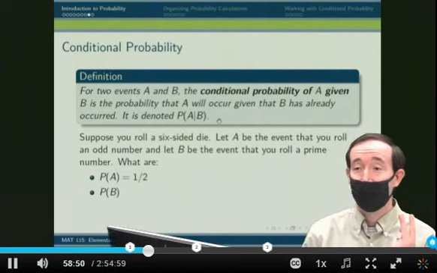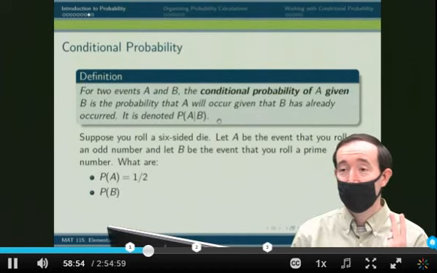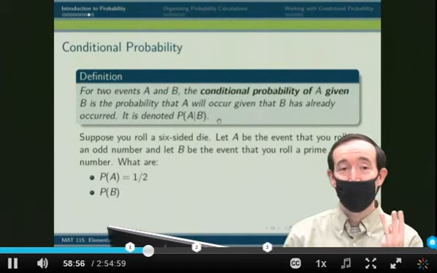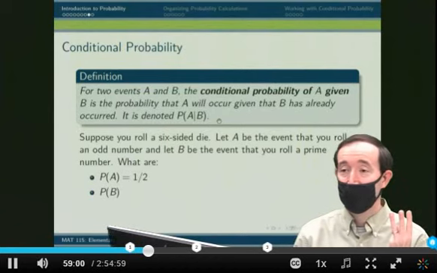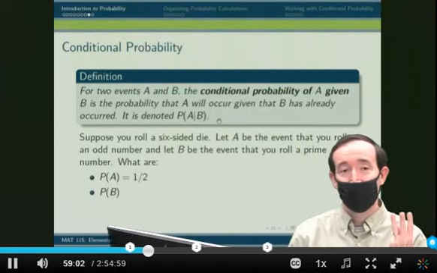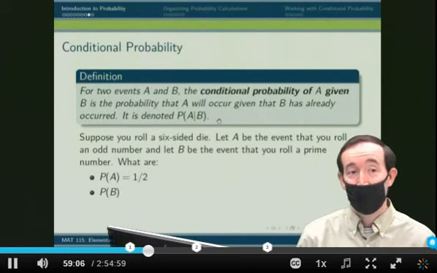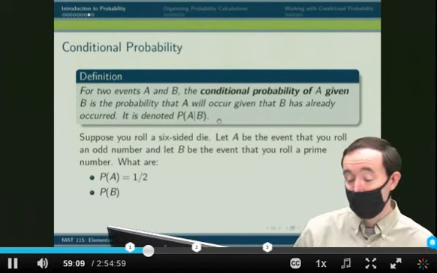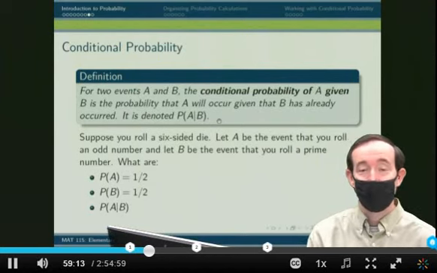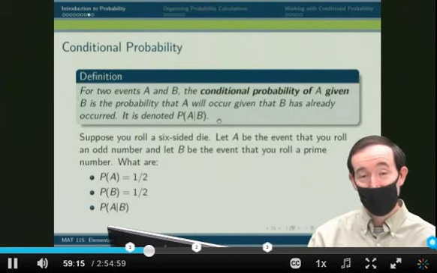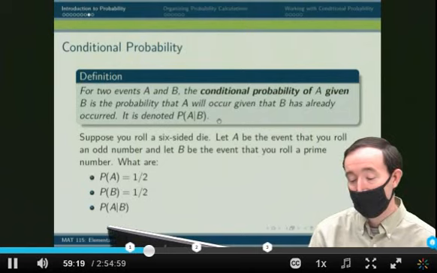4? That's not. 5? Yes, 5 is. The only way to factor it is as 1 times 5. And what about 6? No, you have to factor it as 2 times 3. All right, so it looks like out of the 6, there's 3 of them that are prime numbers. So 3 out of 6, that's also a half. It's not the same half, but it still is a 50% chance.